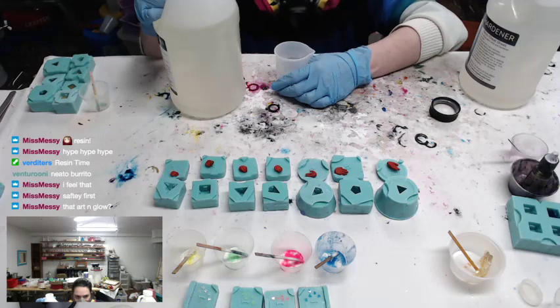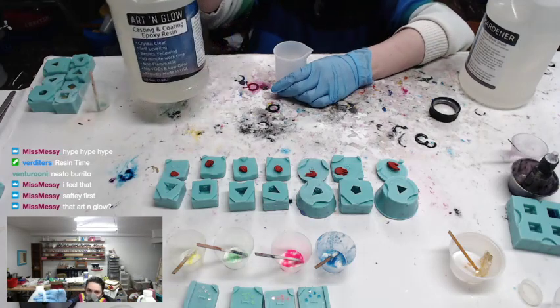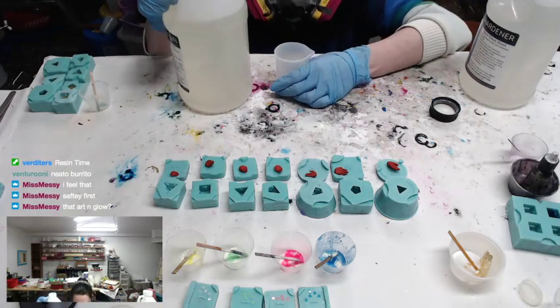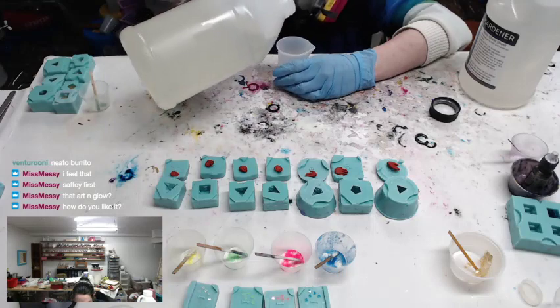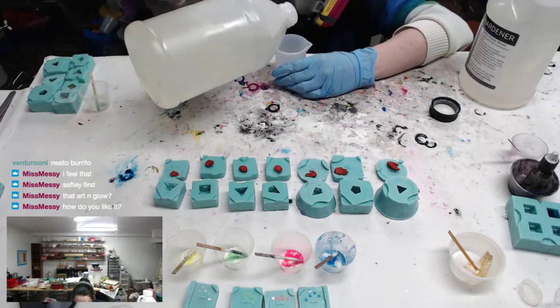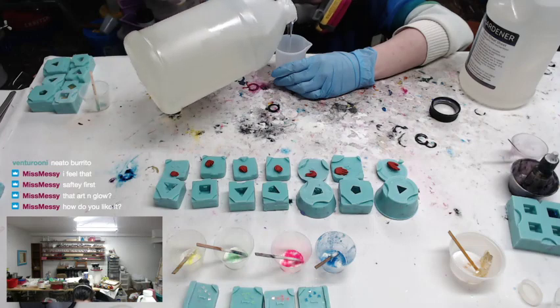All right, I'm going to be quiet for just a second. Yes, this is Art and Blue Resin. I'm going to be quiet for a second while I pour this because I can't focus on multiple things at once. But feel free to chat amongst yourselves, and I'll be back 80 milliliters later. Well, 40 maybe.